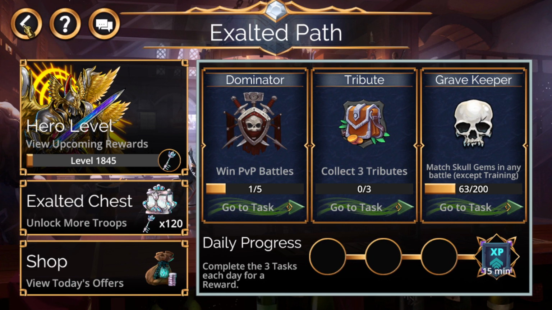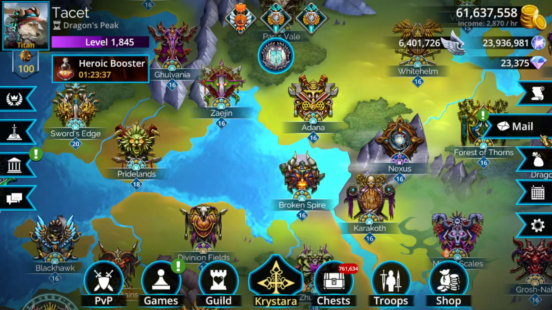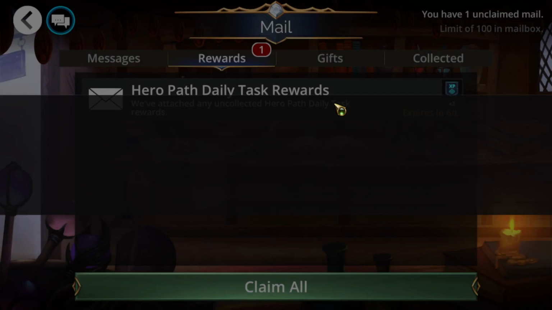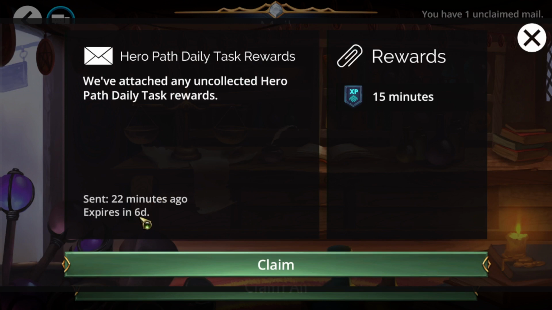However, if you don't claim it on a given day, as in you do these 3 tasks and finish everything here, but you don't claim the EXP, what will happen is you will get something in your mail. And it is the Hero Path daily test rewards.